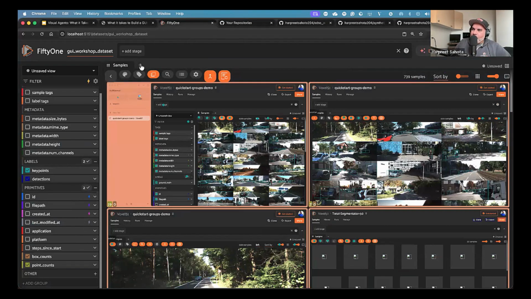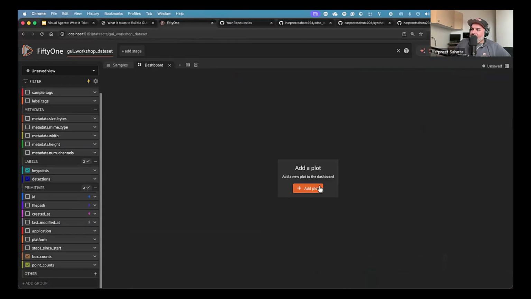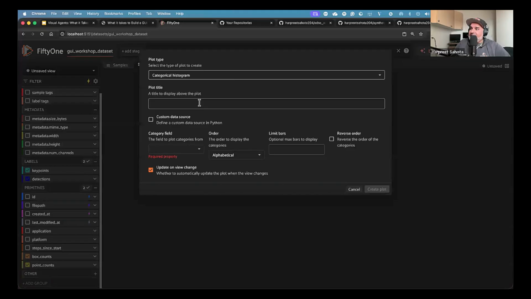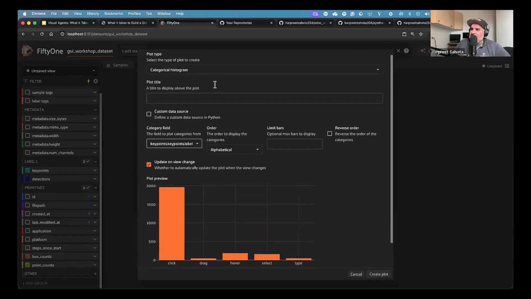And so when we open up FiftyOne, we can go to the dashboard, add a plot, and make it a categorical histogram. Let's do something more interesting: the distribution of keypoint labels.